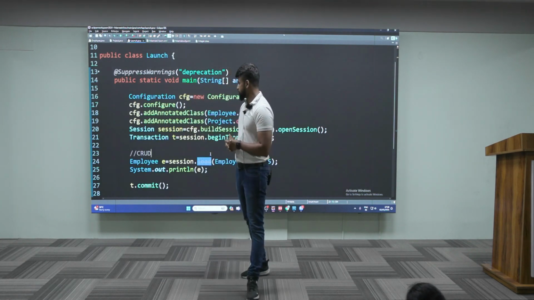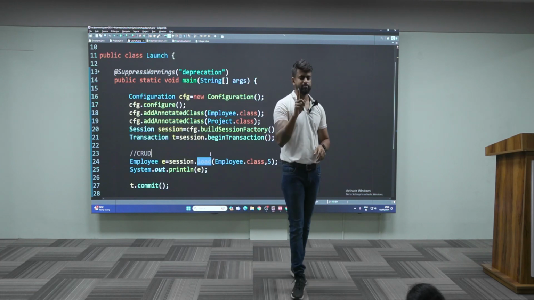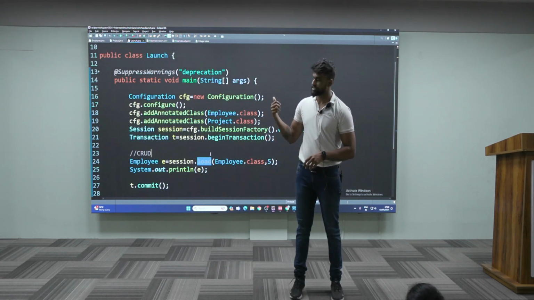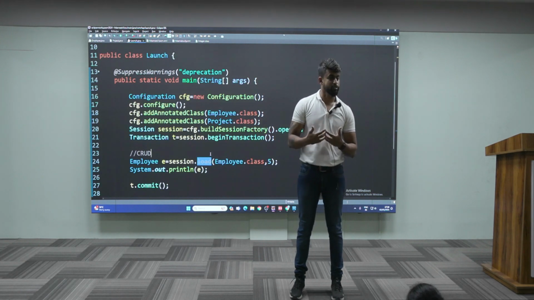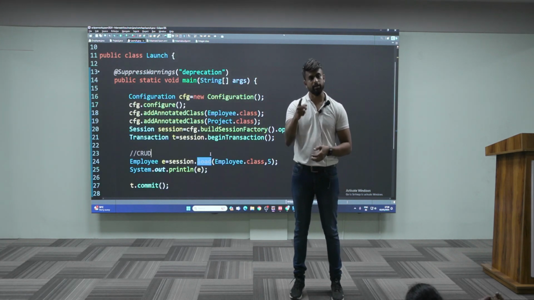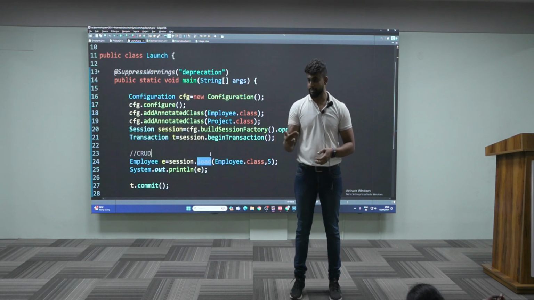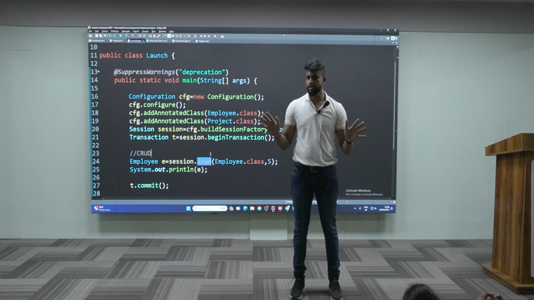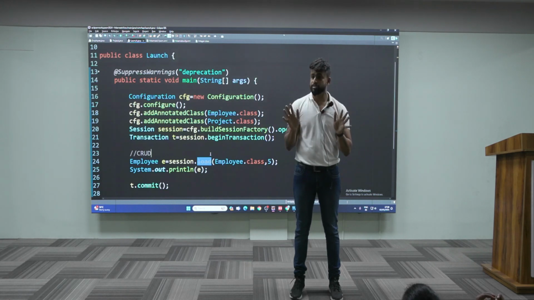These companies don't run behind it, but run behind the people who are creating this. These Java versions are created by Oracle. So how Oracle runs, in the same way you should also run behind it. But in the industry, if you know JDK 8 features and JDK 8, that is more than sufficient.